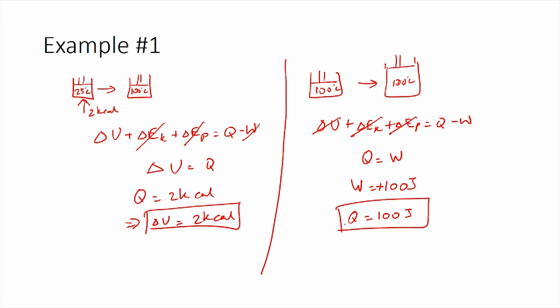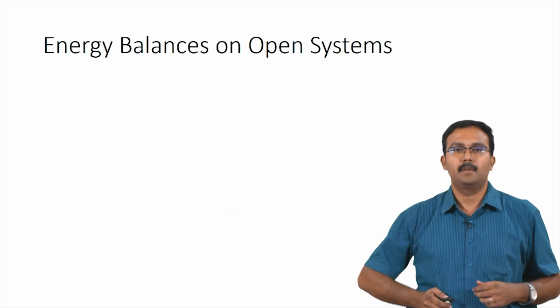So, with this we have performed simple energy balance calculations for a closed system. Again, all we did here was identify the right equation for the process, cancel out the terms that need to go to 0, and finally identify all the parameters that were unknowns. So, this is a simple energy balance calculation. We will look at more complicated energy balance calculations in the subsequent lectures, but before we do that we also need to identify and understand another type of system, which is the open system.